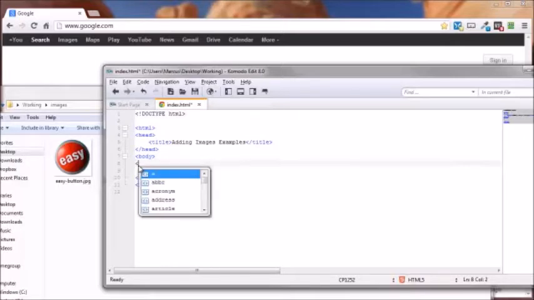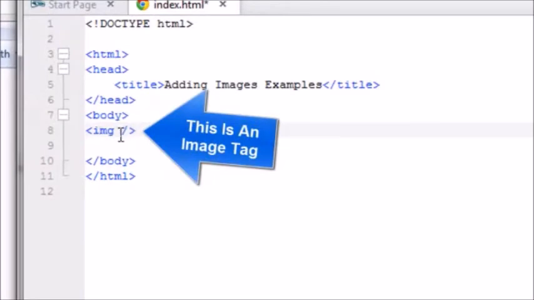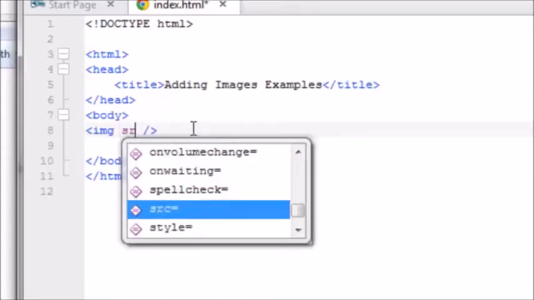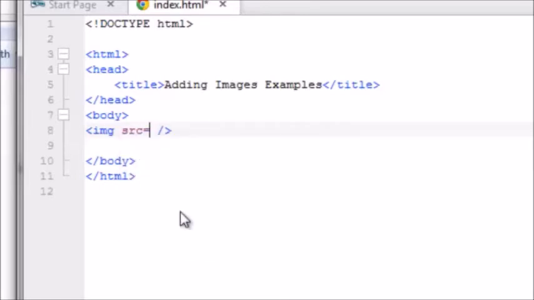Let's go ahead and put in our opening bracket, img, space, and then the closing part of our image tag, and that's it. Now this alone is not going to do anything for us as far as adding our images, but this is the actual image tag. There's no closing image tag, it's all wrapped into one. Now I'm going to put in a space and use the src attribute, just like it's showing in the pop-up, and then equals, a couple of double quotes, and in between these double quotes I'm going to put the location of those images.